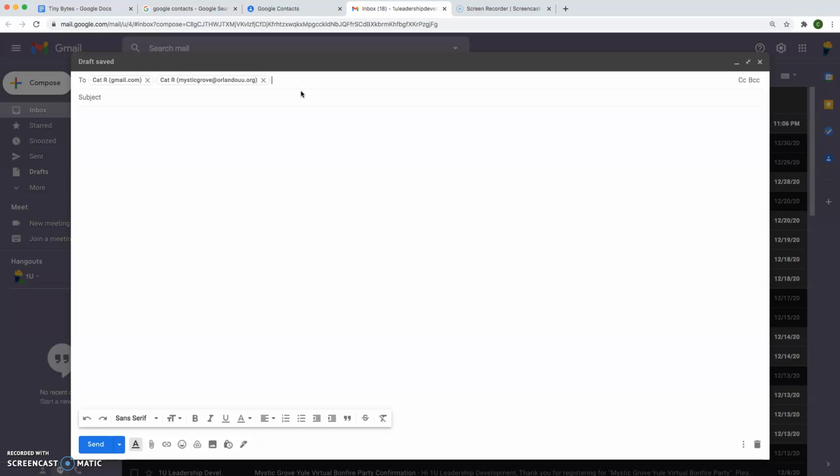This is useful if you're trying to write a certain group of people, maybe on a committee or students in your adult RE class. That's a fast way to just get them all on there. But it does take some work to set it up in your address book. After that, you would fill out the subject, whatever you're going to talk about. Maybe you're talking about cookies for coffee hour. And then you'd fill out the rest of the body and then you would hit send. But that's basically one way for how you can do a mass email, by setting it up in your Google Contacts.